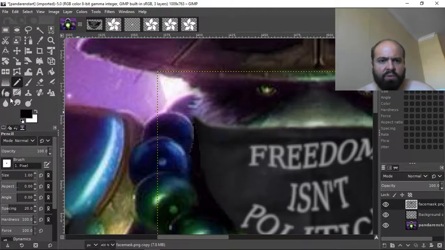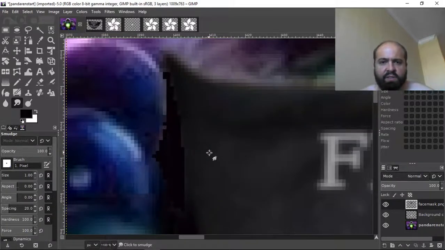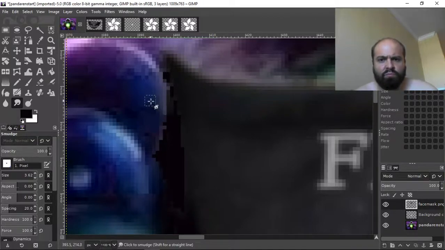We're going to come with our smudging tool here, and we're going to shift plus in here, and I want to get this ball looking decent, so let's get a couple pixels big. Let's give it a 3 here, and let's just kind of smudge it out a little bit, just like so. Smudging it out a little bit.